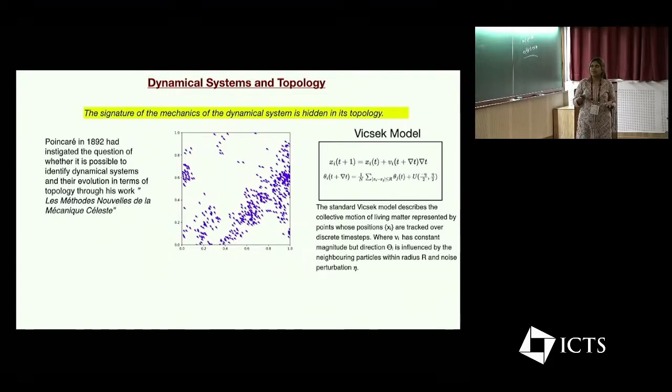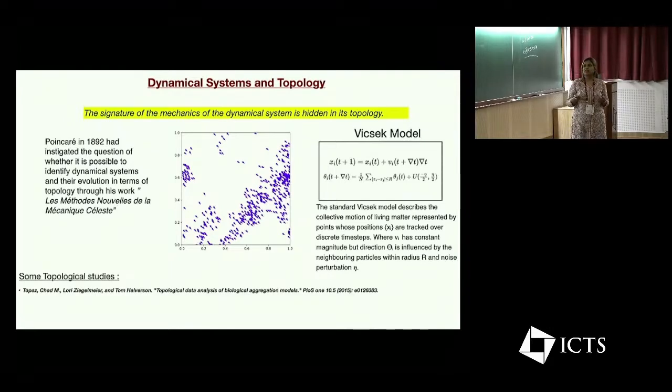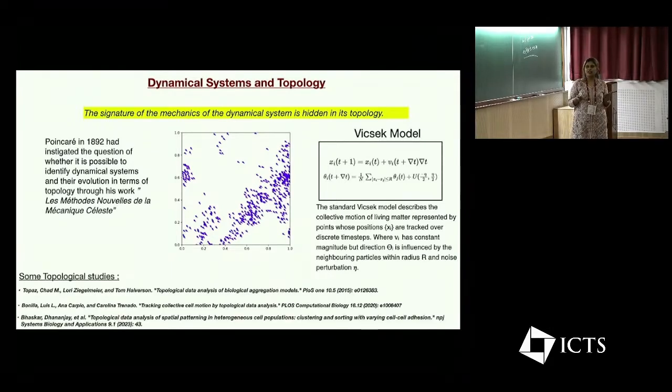Studying dynamical systems and topology together is an old approach, but it was not possible to apply all the kinds of theories of algebraic topology in real or simulated systems until the last two decades. With computational advances it has become possible, and there is a branch called applied topology, where different studies are going on to study different kinds of aggregation dynamics. These are some of the works that have influenced mine, by Topaz and Adams, who have been working to quantify patterns in collective phenomena.